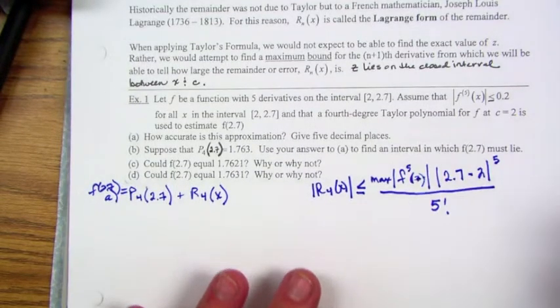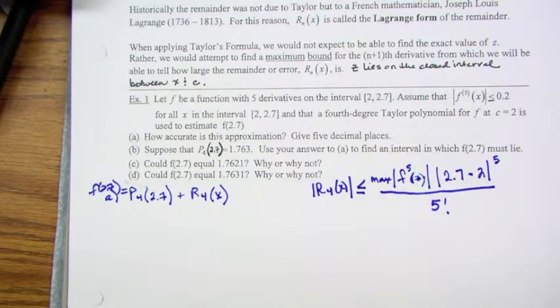Yes? So is c just representative of the x value where the... It's the x value between 2 and 2.7 in this problem, where the derivative would be a max. That's going to be the maximum I could be off, right? It's where the derivative is its greatest. Like if you're thinking about it in terms of a picture, like if this is the actual function, it's like the difference in the steepness at those points is kind of what we're talking about.